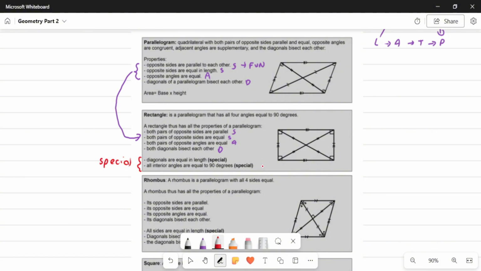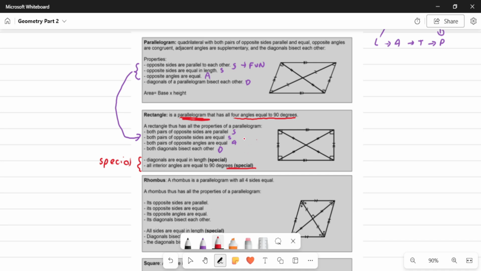And so that's the reason why we say that it's a parallelogram. But what makes it special is the fact that the 4 angles are 90 degrees. So the 4 angles of a parallelogram cannot be equal to 90 degrees. Because if it was, then it does not become a parallelogram. What does it become? A rectangle. Understood? So that's what makes a rectangle special. That's what makes it different from a parallelogram.